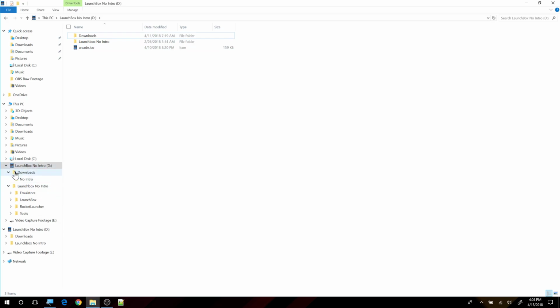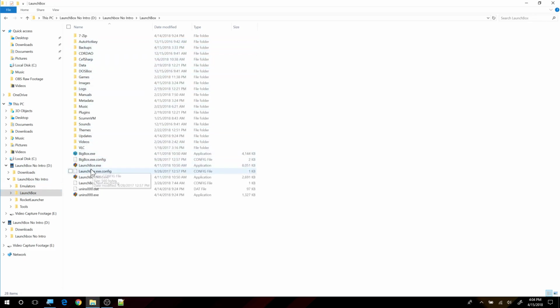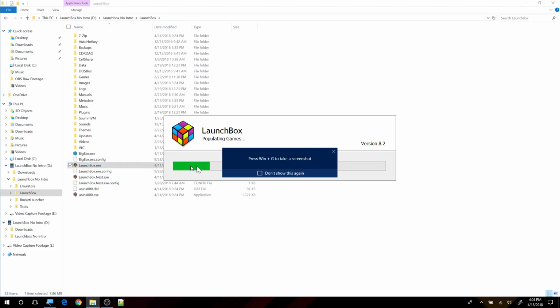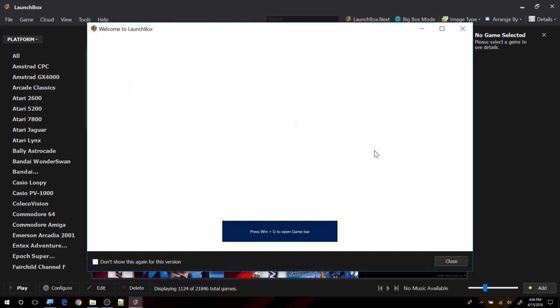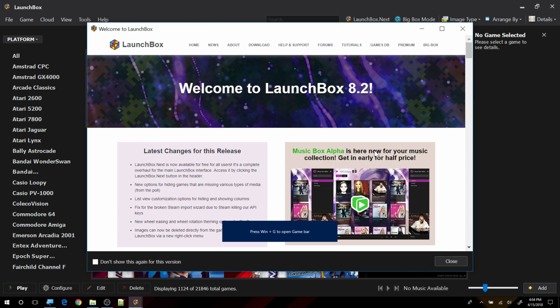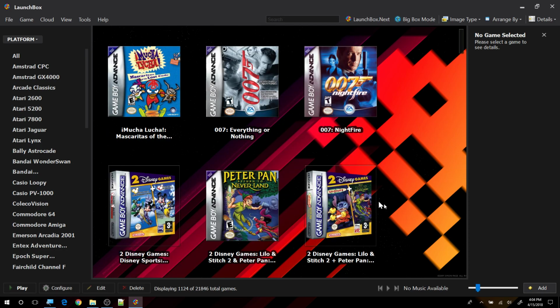All right, guys. So now to get things started, you're going to go into your Launchbox folder. You're going to double click on your Launchbox program right here. Now you can see I've already installed it, ran it once, and it actually updated me to 8.2. So if this is the first time you ran it, you're probably going to get the 7.1 version, and it might or might not just update you. But if it does prompt you to update, go ahead and do 8.2. It doesn't hurt anything. And you can click Do Not Show This Again, and then click Close.